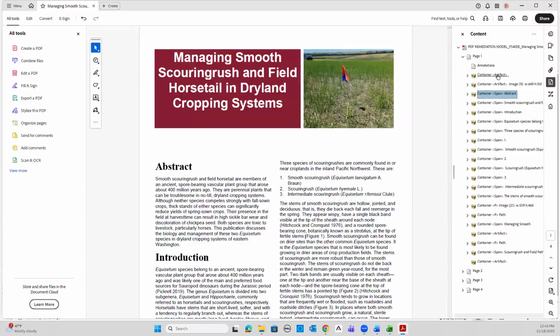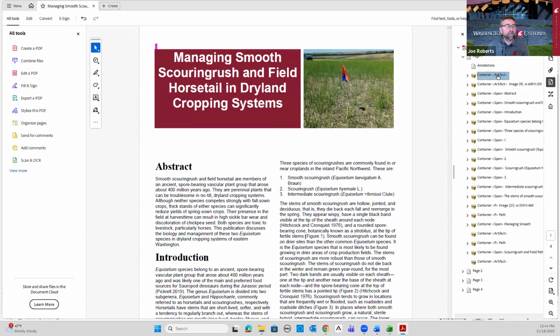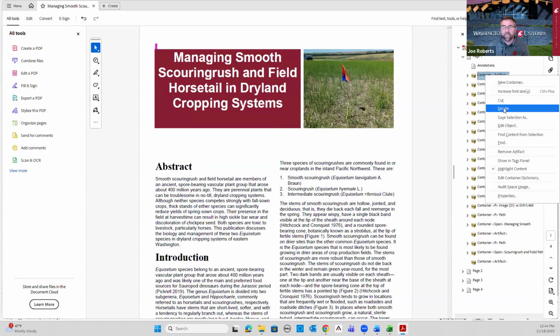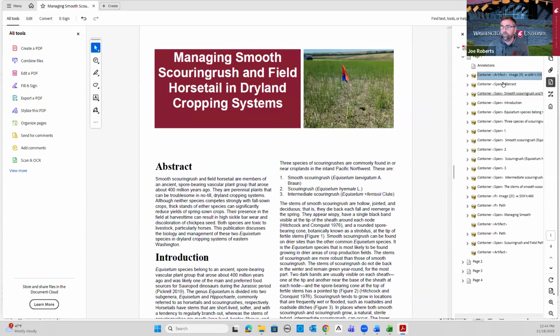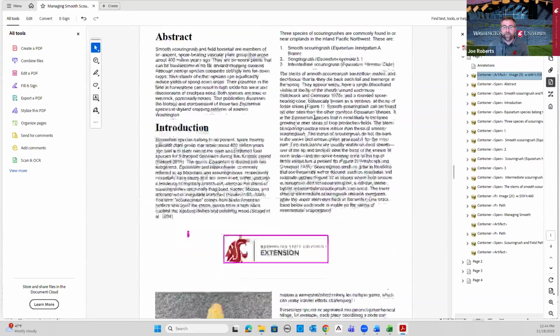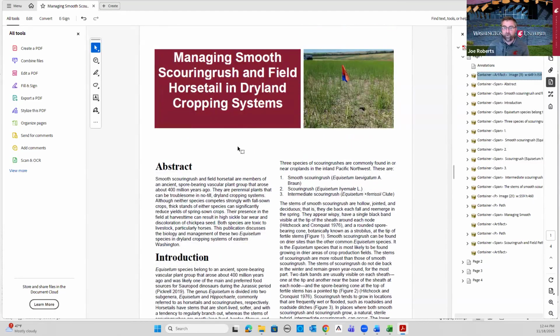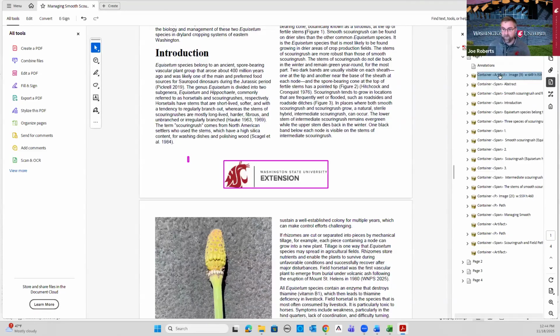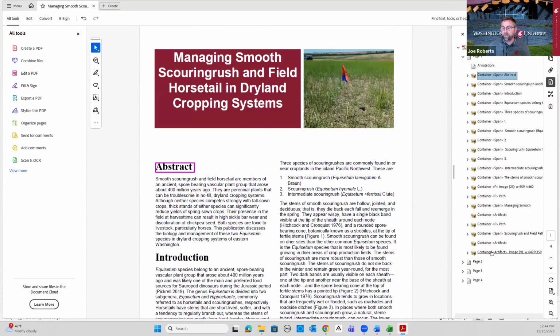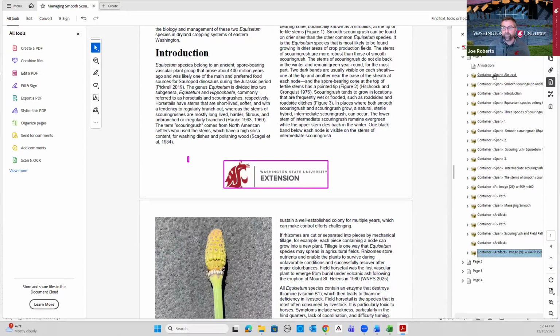This happens all the time. Next, you can see that we can probably delete this one. It's already been labeled as an artifact. Let's just go ahead and delete it. This drops us down to the bottom of the page. We want to be starting up here with the manuscript title, and then we want to proceed in reading order. Because it's starting us at the bottom of the page, we can remedy that right now. We can either cut and paste it to its correct location, or you can drag and drop it. I could click this and I could drag it down to the bottom of the page, like I just did just now.